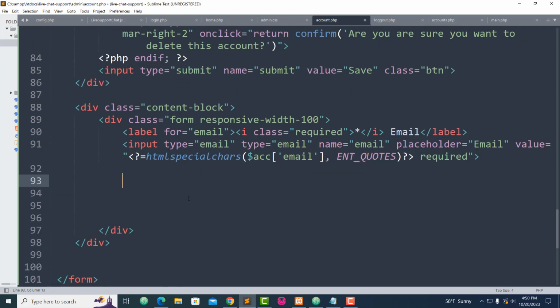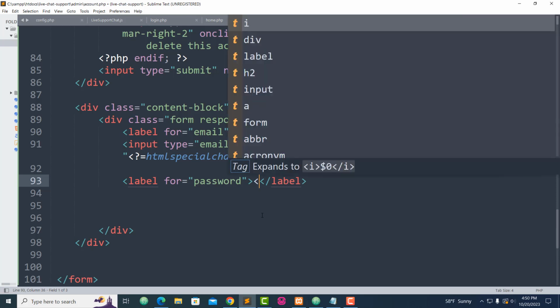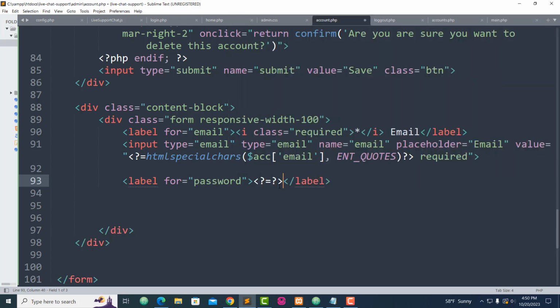All right, now let's do password. We're done with email. Now let's do password. We need label for password. And okay, now call the page.